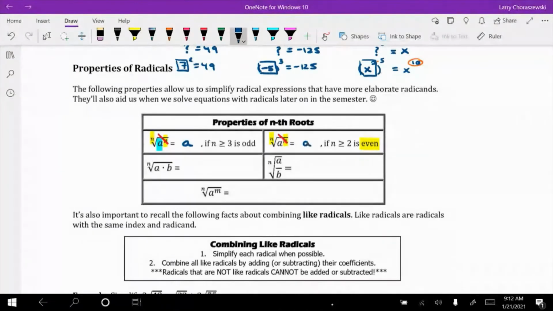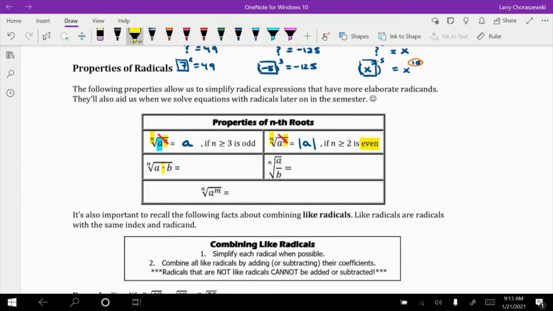But in some cases, what we have to do is put the absolute value symbols around what had that power of n. The reason for this is because we would expect positive answers to come out of a square root or a 4th root or a 6th root. And if a were a negative number being raised to that even power and the even power canceled out, then we'd be left with a negative number. So this just guarantees that we get positive numbers outside of square roots, 4th roots, and so on and so forth. But usually you don't have to worry about including absolute values. Almost all instructions indicate that you don't have to worry about them. But I just want to include it in there just to be thorough.